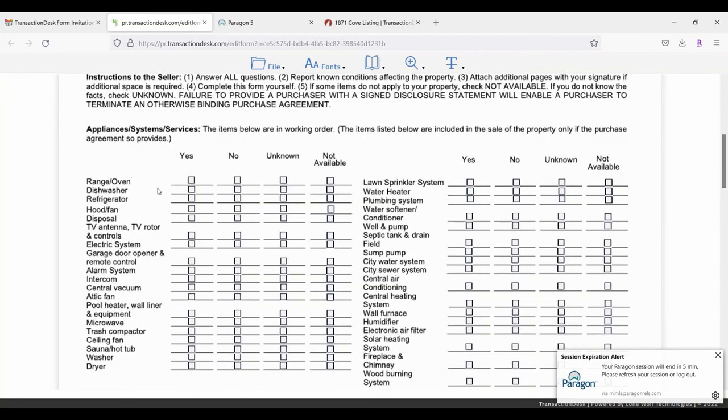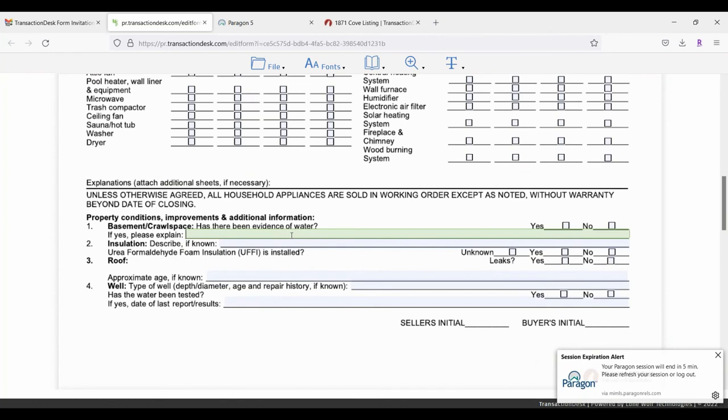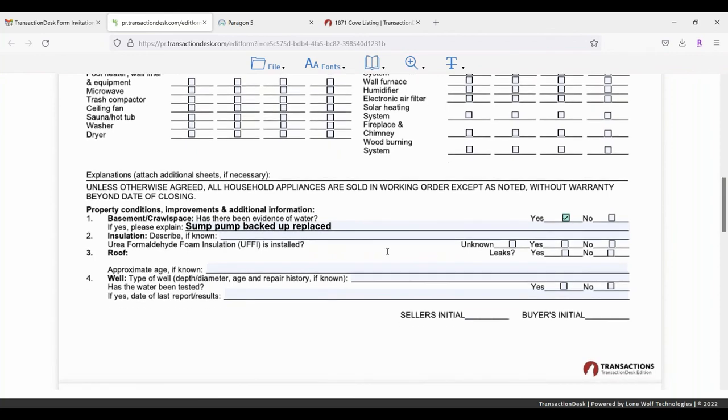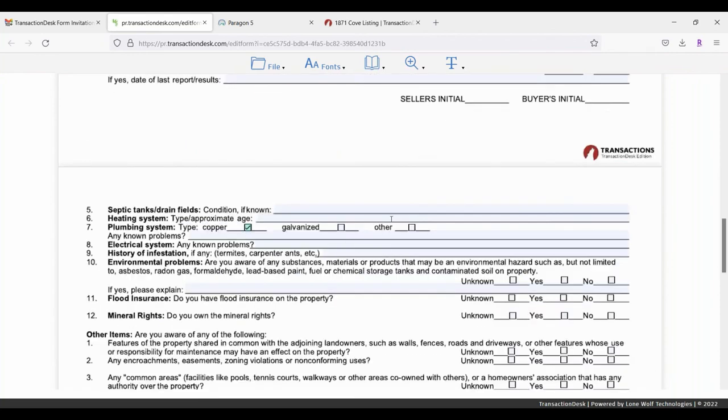So under here, I'm just going to select a few things real quick just so I can show you when I go back in what I get to see as the agent. Okay, and then they go down further, and now they're going to put in here place, whatever the reasoning is for. I'll say yes, they have water. Okay, and that's all they're going to do. So again, this will be able to fill everything in.